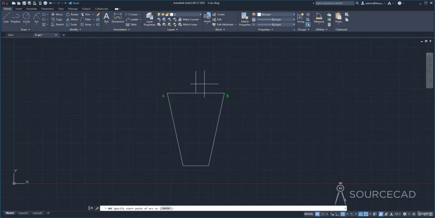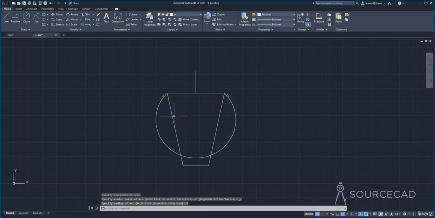Start, end, radius. This is starting point, this is end point, and as you can see, when I move my cursor, I've got this arc above this line because of the anti-clockwise rule. But now press and hold Control key on your keyboard and the direction of arc will reverse. And now you can specify any number, for example maybe 7. So here I'll just type 7, and now I'll press and hold my Control key. After typing the number, of course, simply press and hold Control and then press enter, and there we are, we've got this arc. So in this way you can reverse the direction as well.